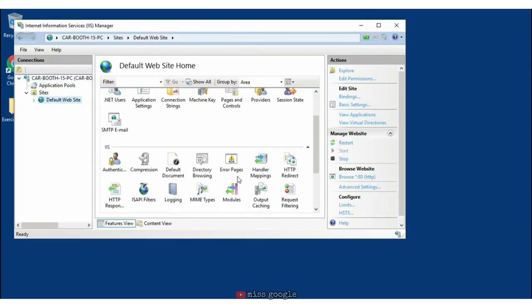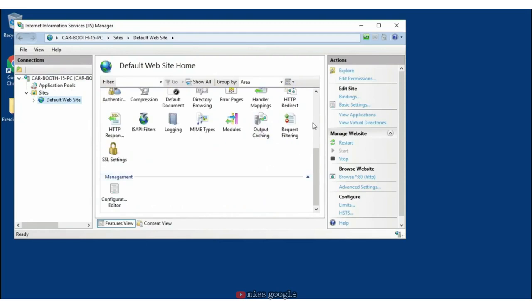So we have a default website with a lot of .NET settings that we can change from here or from our application. There is no need for us to go into details. I just want to show you that this is here. If you want to see more about IIS and how you can automate the installation and all other features, there are several courses on LinkedIn Learning that you can access to get this information.